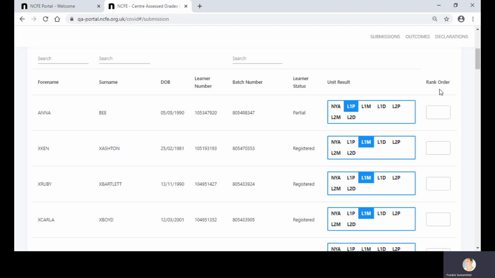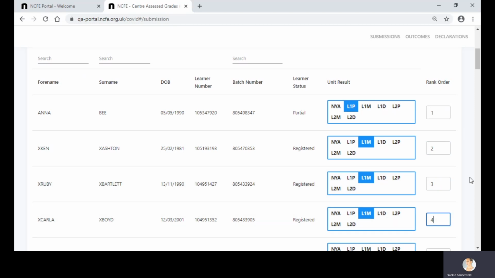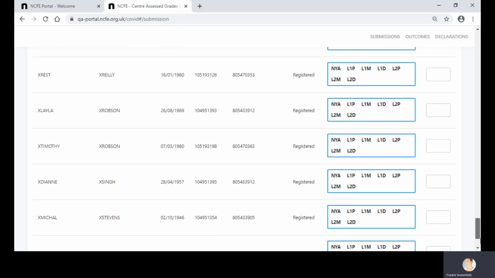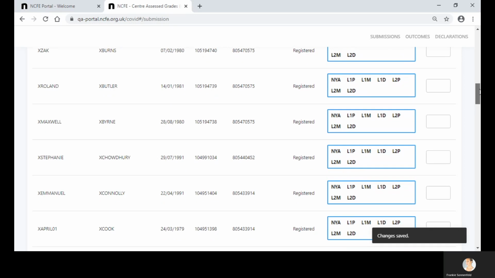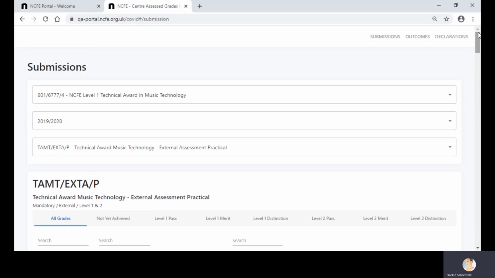It's a 12-minute video, and it's specifically about rank ordering. So please head over to that if you require some more information. But again, you would enter those details as simply as that. And once you're happy with the data submission for all of your learners, you'll scroll right to the bottom and click Save. That's one of the most important things just to remind you of. Once you've entered in the details for each individual unit, scroll to the bottom and click Save.